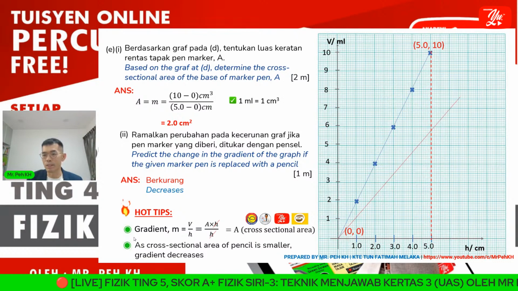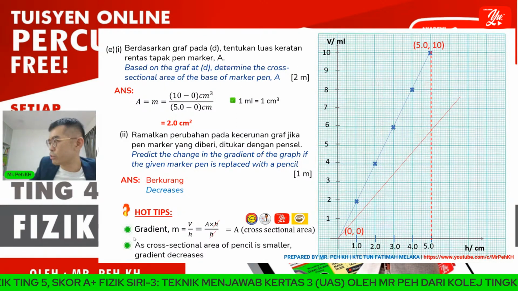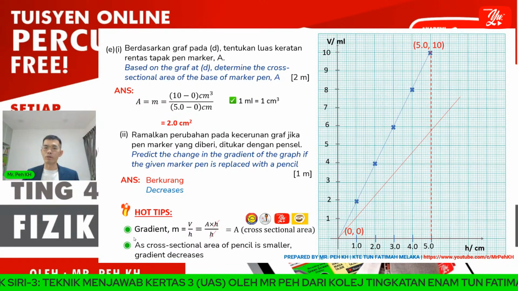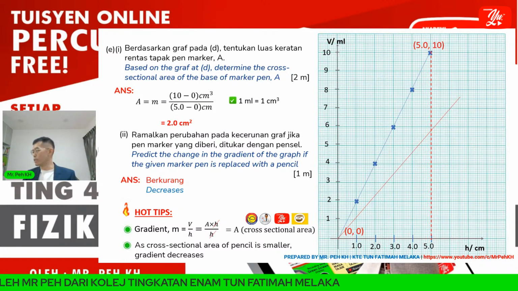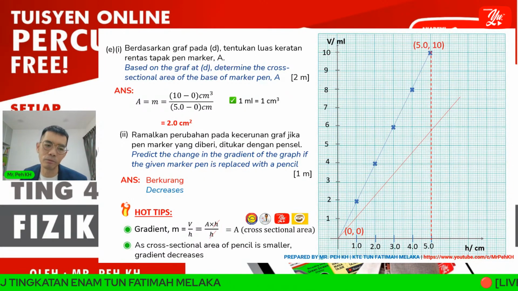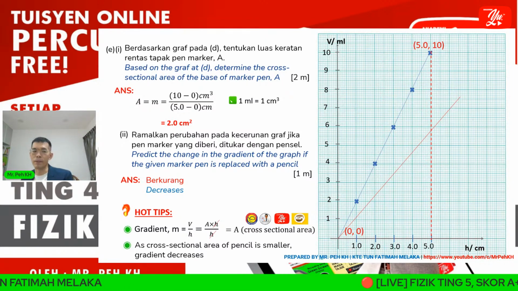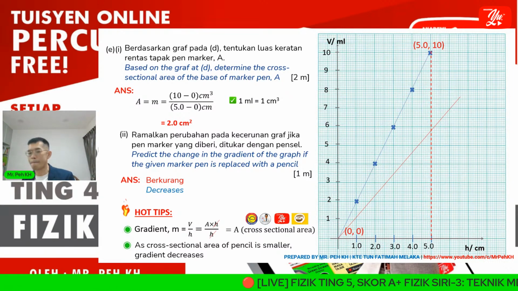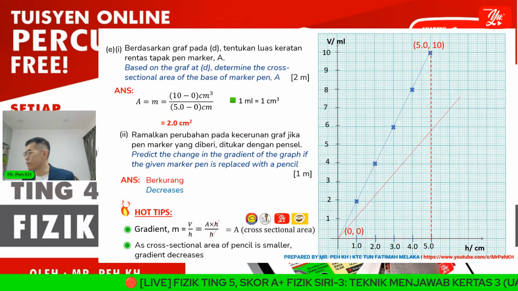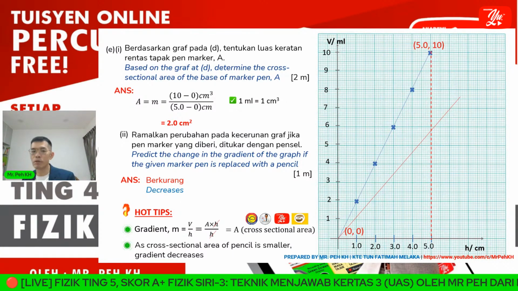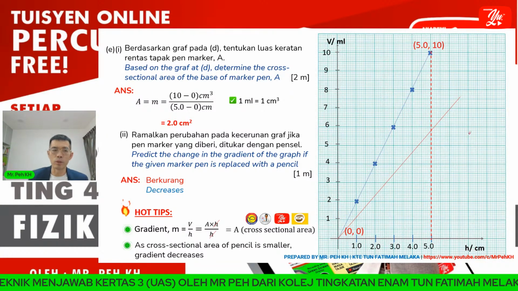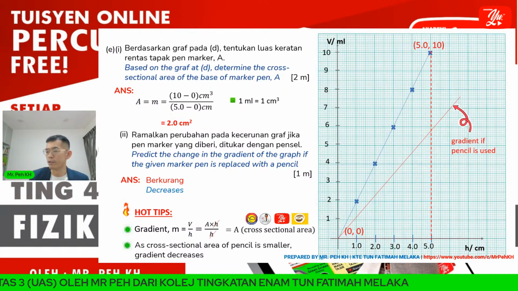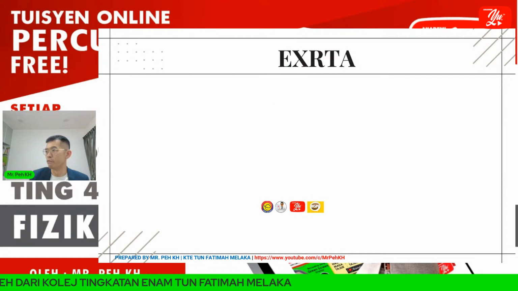If the question asks you to predict a line, you must draw a line, where it will be lower than the actual one. Here I will give a value. But for me, I think here we do know the actual value for the pencil. So suppose we give the decrease, that is better. But I think any value less than your answer E1 should be correct also. And also here, this will be the gradient.